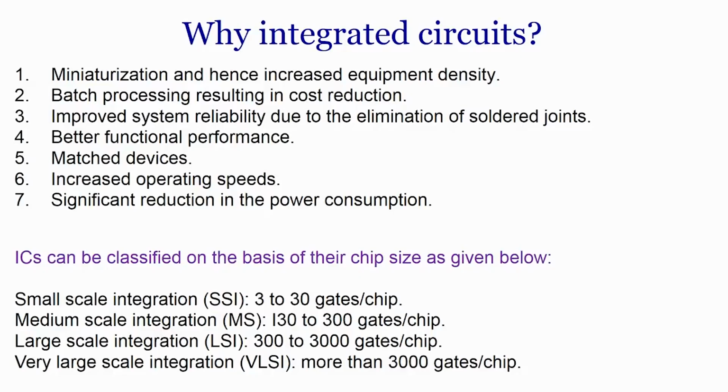Next is that it has matched devices. Next, the integrated circuits have increased operating speeds. Now of course it is important, right. What do you mean by operating speeds? How fast your device is, right. Would you go to the market and buy a phone that takes 2 minutes to start, or will you buy a phone that takes 5 seconds to start, or will you buy a phone that takes an even smaller time to start?